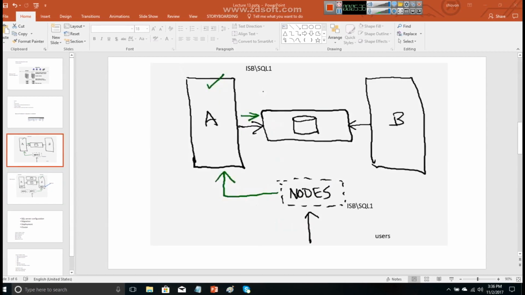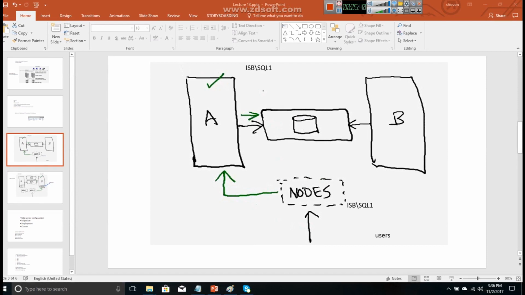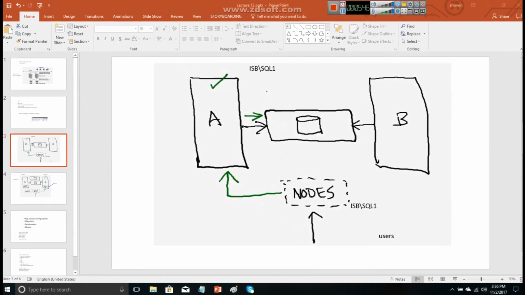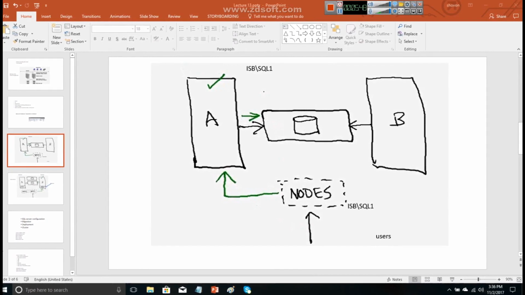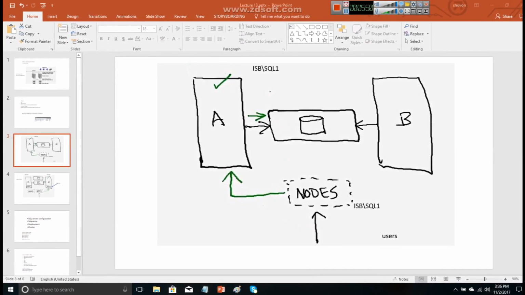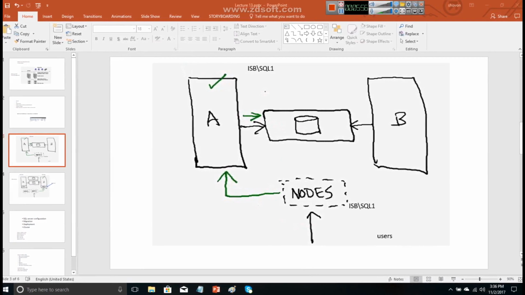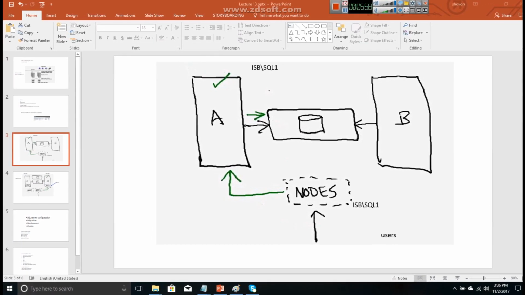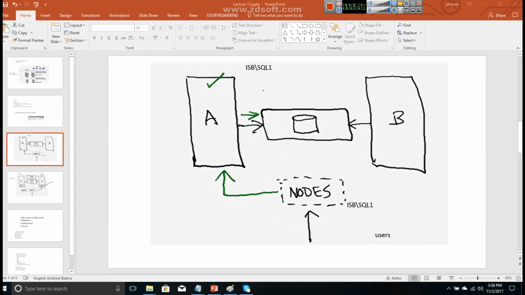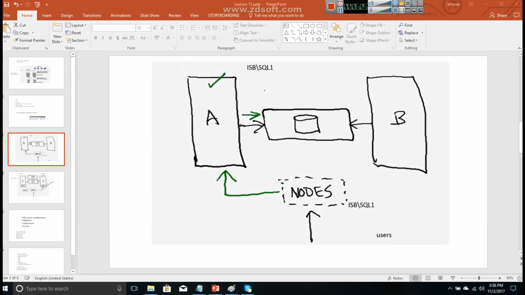IP. So there will be two kinds of IP, Internet Protocol, to connect to the server. As we see, the ISB SQL 01. And then these two physical servers also have IP addresses. But we will not consider the physical name or physical IP. We will consider the logical name and logical IP address. Virtual, we can say virtual. There will be virtual, which is like for the node.